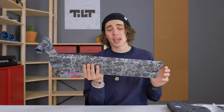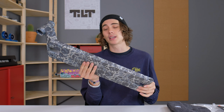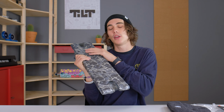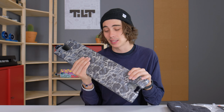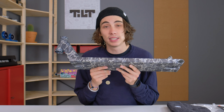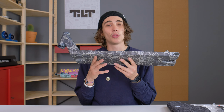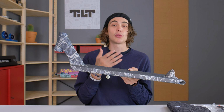This deck is going to be a little bit more expensive than your traditional Tilt deck. This deck is going to cost $303.03. And the reason that this deck costs a little bit more is because the hand finish that's been done on this deck is a little bit more expensive of a process, and it's just a limited product. The only place that you're going to be able to get this deck is from tiltlife.com. And the reason that this deck is only available at tiltlife.com is because there's only 30 of them.